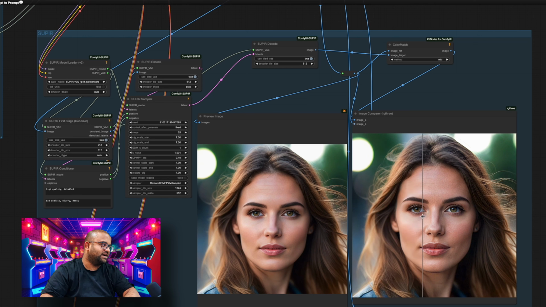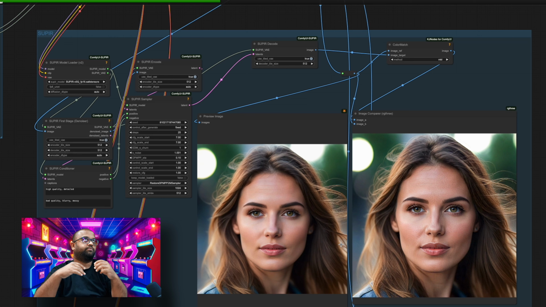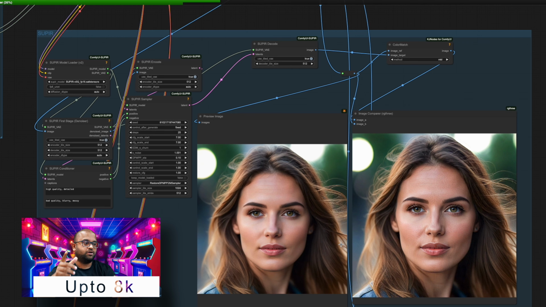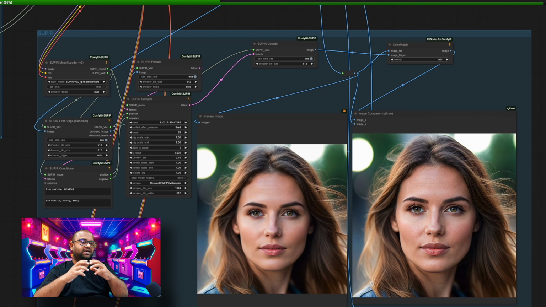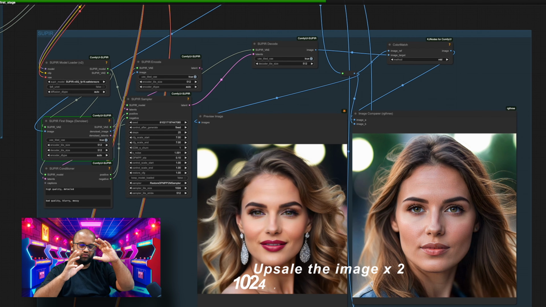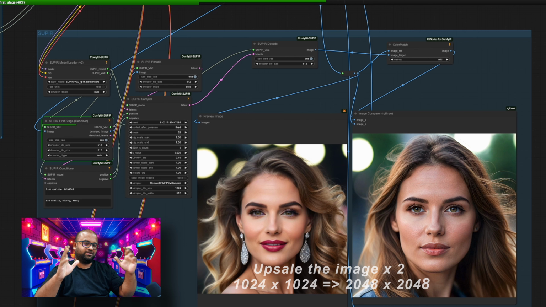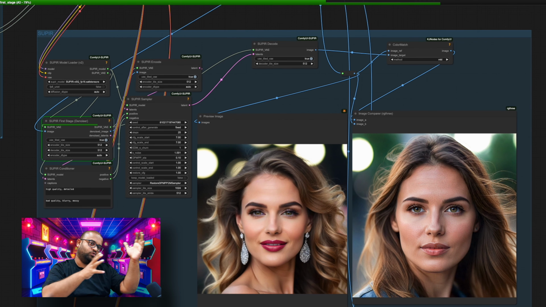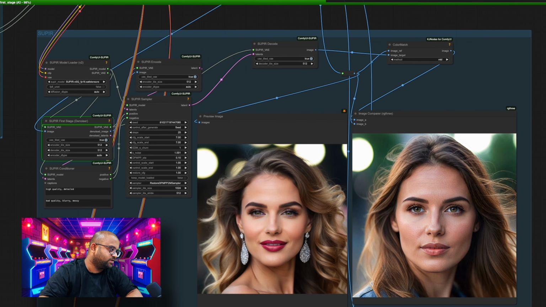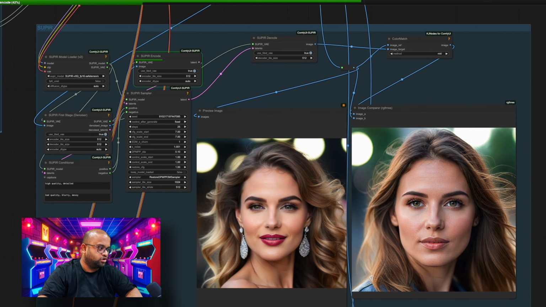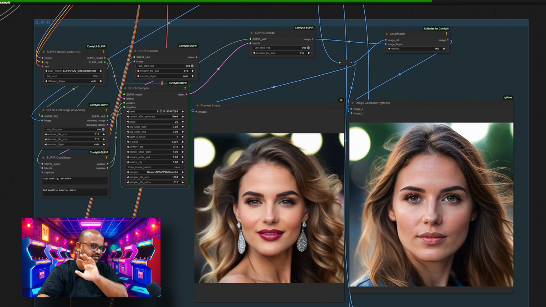What it's doing is it's adding more clarity to this image and its own understanding. As we can see here, the photo on the right side looks more realistic. We can use the same technique to probably generate 8K resolution, which people have been doing. What you can do is you can add a resize node here, upscale the image 2 times, that's 1024 into 2048, and you get a larger image. You can redo this step again and again, and you get an 8K resolution image, right? So that's one thing which is being commonly done, right? In this, we're just using a very simple one, generate an image. Here is the generated image, and then we're upscaling it to the new one, right?